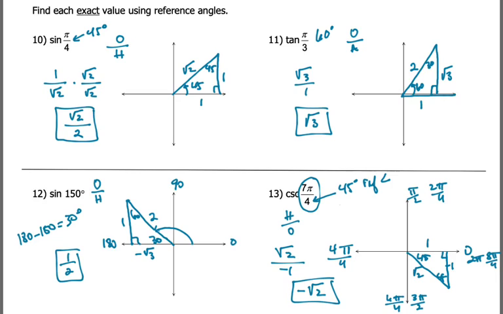I'm sorry. One way to help check yourself whenever you're thinking through, did I just do that correctly, is to remember all students take calculus. Remember, we ended up in the fourth quadrant. The only thing that should be positive here is cosine or secant. So if I'm doing cosecant, I need to have a negative answer. So that's just something to help check yourself as you're working.